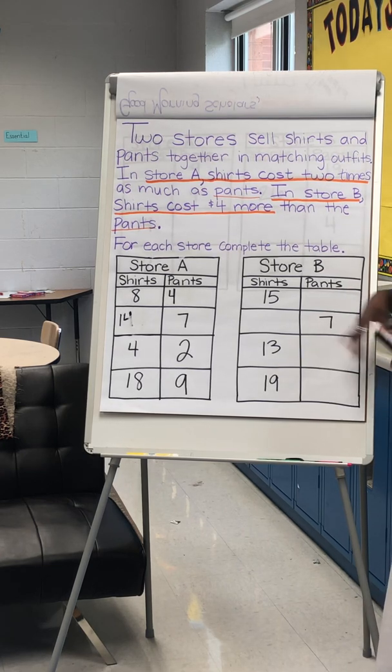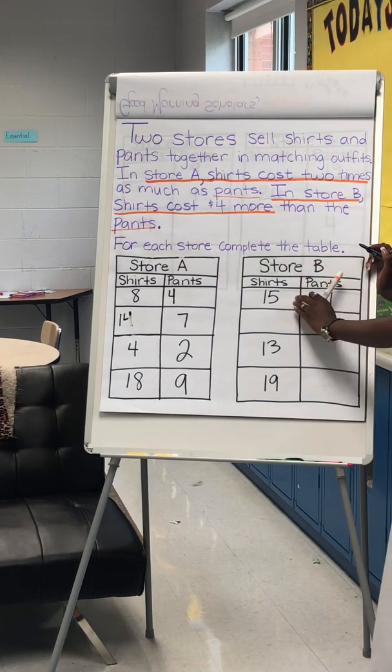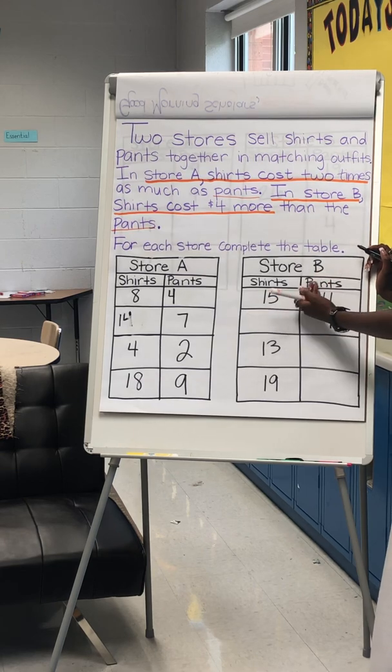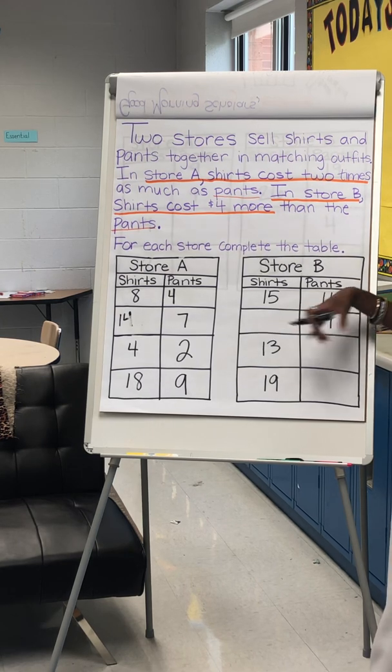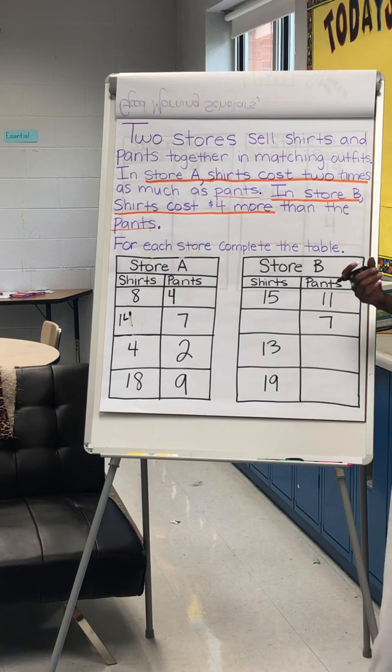Well, 15 minus 4 equals what? I'm going to give you a little time to think. It equals 11. Okay? If you want to double check your answers, you can. You can ask yourself, 11 plus 4 equals, and it should give you 15, right? Okay, well now I'm at 7. 7 plus 4 equals what? I have to find my missing numbers. 7 plus 4 equals what? I'll give you a little time to think.